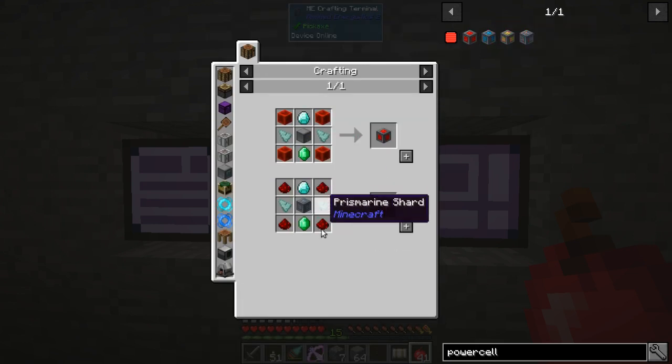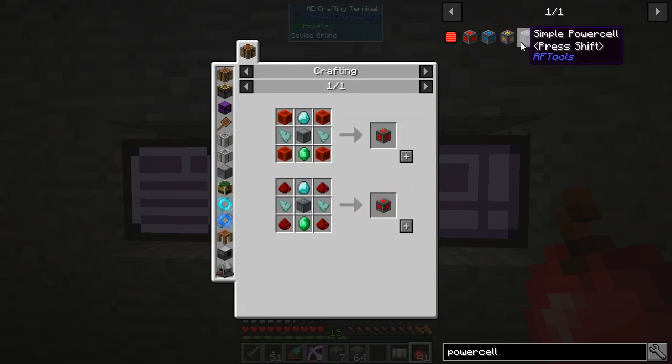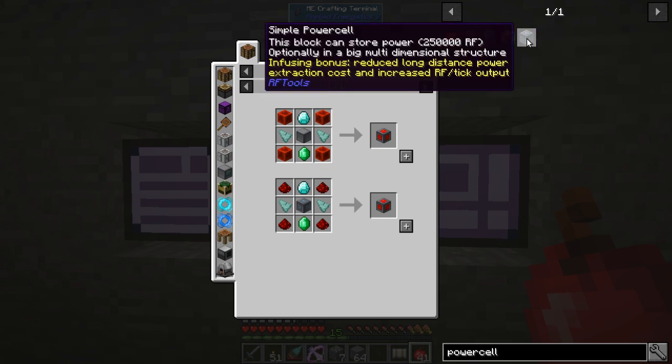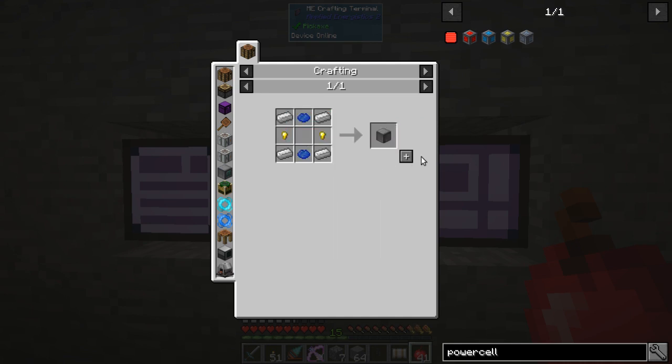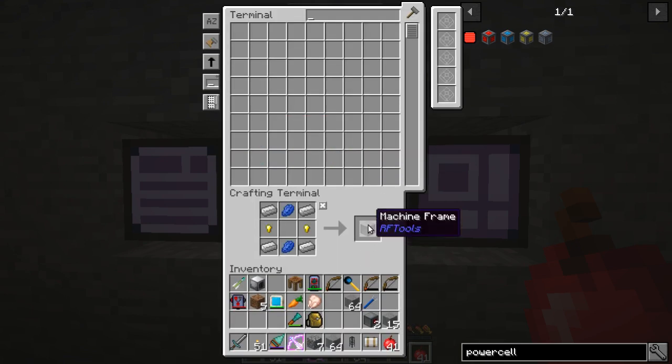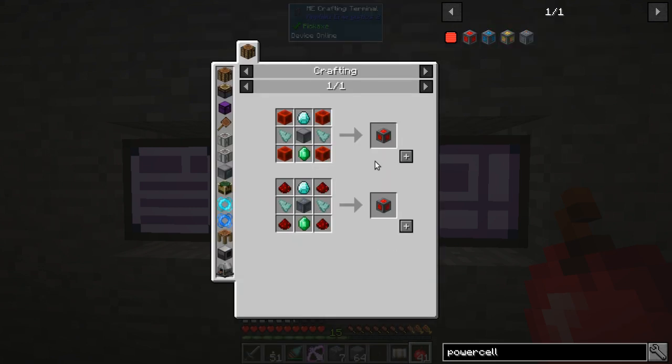You need some stuff. We can do a couple of things. We can either do the simple power cell, which will hold 250,000 RF, or we can do this one, which will hold 1,000,000 RF, and I think I like this one better. But to make this one, you have to have a couple of things. You have to have a machine frame, which is easy enough to make. We just made a couple of those, so give me 2 of those, please, because we're going to want to make 2 of these, I think.